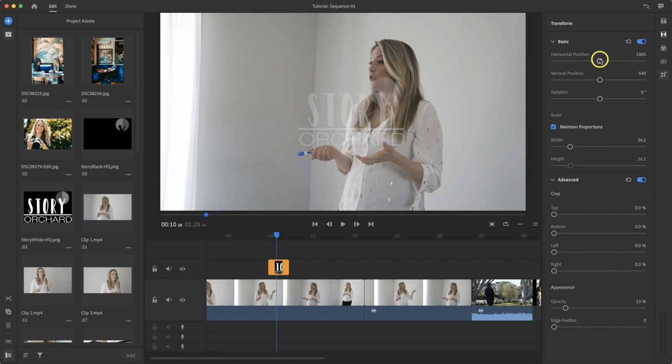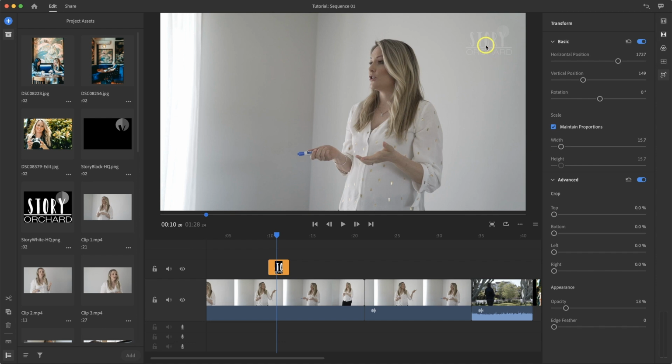So say I want it up in the corner, I would go like that and then scale it down and move it. The other way you can do it is you double click on the image or the clip, and then you actually get these blue bars, which is a lot easier to move, and you can see that the toggles are moving as I do that.